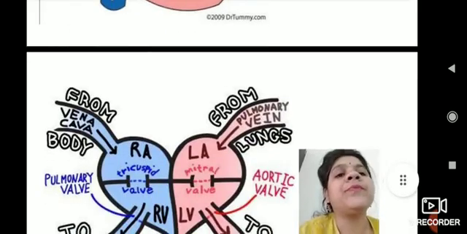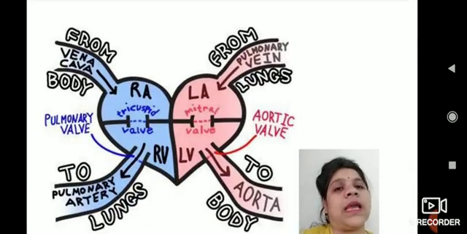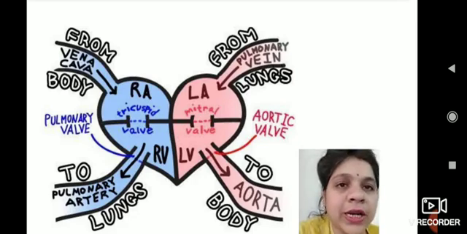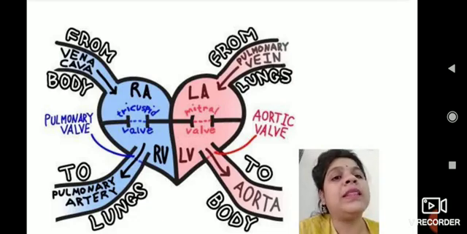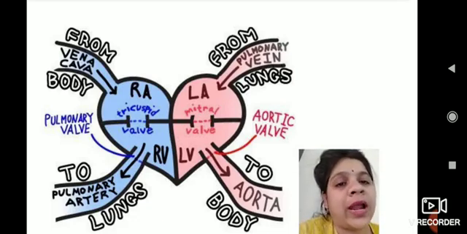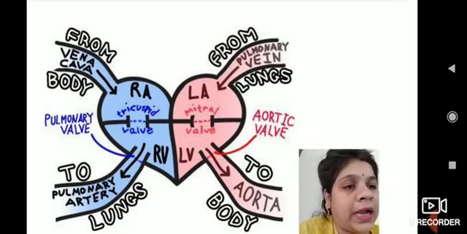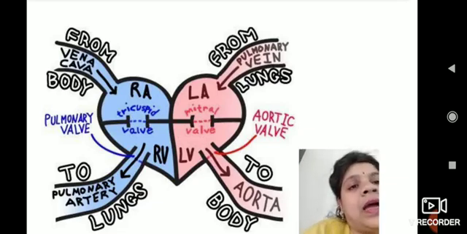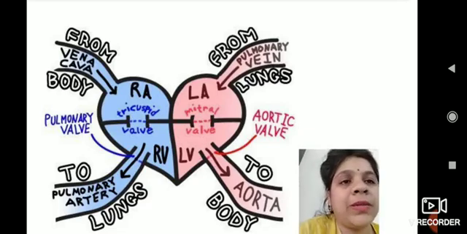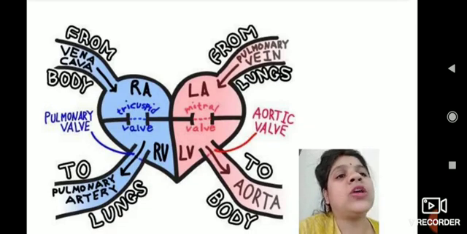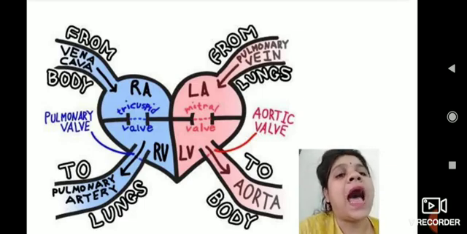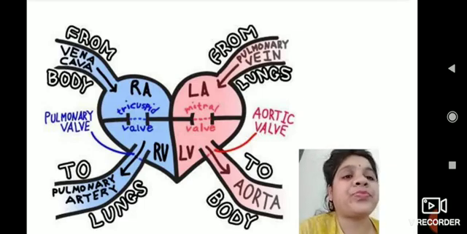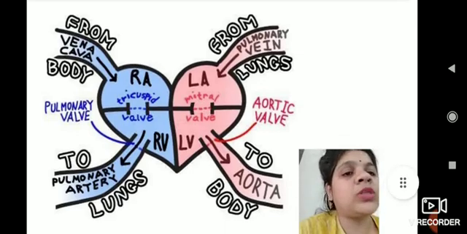And here we can remember it once again. The deoxygenated blood enters the heart by the inferior vena cava and superior vena cava to the right atrium. Then by the tricuspid valve, it passes to the right ventricle, and then it moves to the pulmonary artery, which takes it to the lung, and the lung oxygenates the blood, exhales the carbon dioxide, and the oxygenated blood by the help of the pulmonary vein enters the left atrium. Left atrium and the left ventricle have a mitral valve which is bicuspid, and from the left ventricle the blood moves by the help of the aorta to the body.